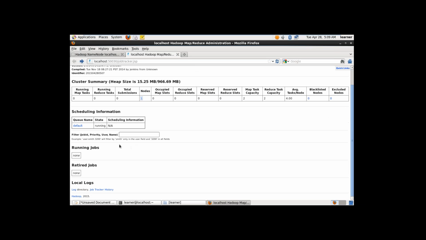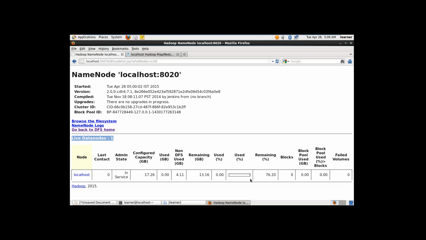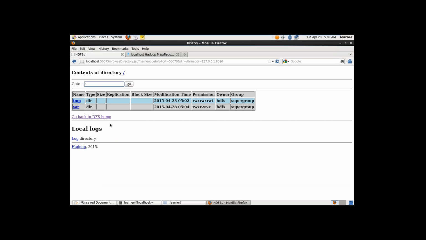So this is the page from where the developer would be interested to come to know about all the running jobs, the completed jobs, the failed jobs, the cancelled jobs, and all the stuff. And this is the place where the admin would be interested, where he'll come to know that these many data nodes are up and running and these many data nodes have some problem. If you want to check your HDFS, which is the Hadoop distributed file system, you can just click on browse the file system, and this is your directory structure.